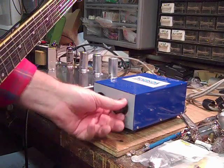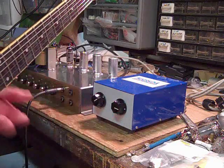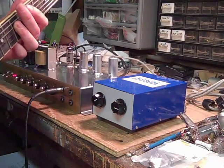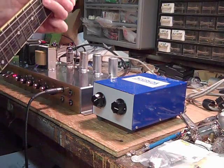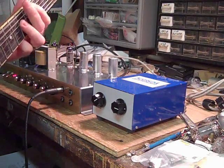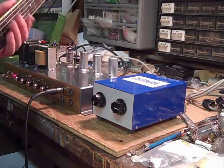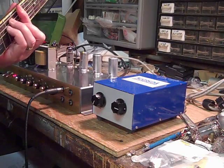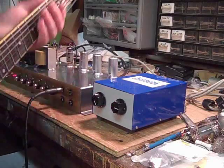But that's probably not what most people are going to use an attenuator for. They're going to use it just to roll off a little volume. So something set about like so. And then the tone control, for demonstration, I'll roll it all the way off. And then I'll roll it all the way back up.